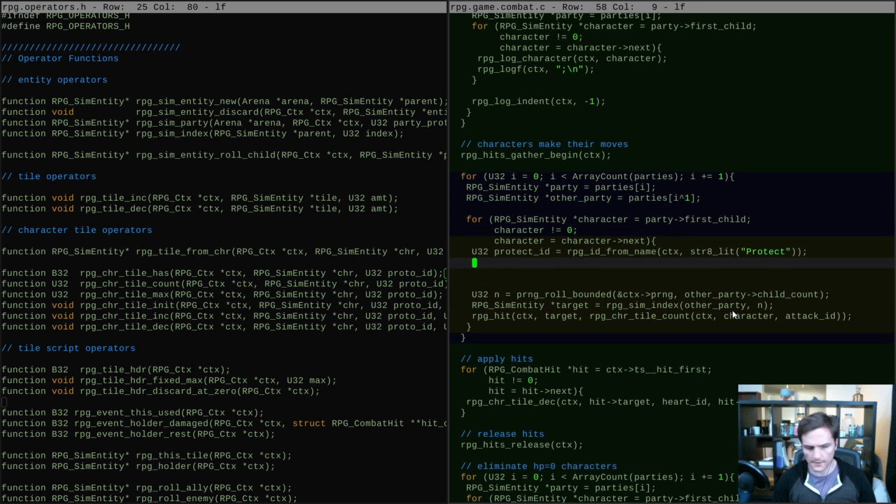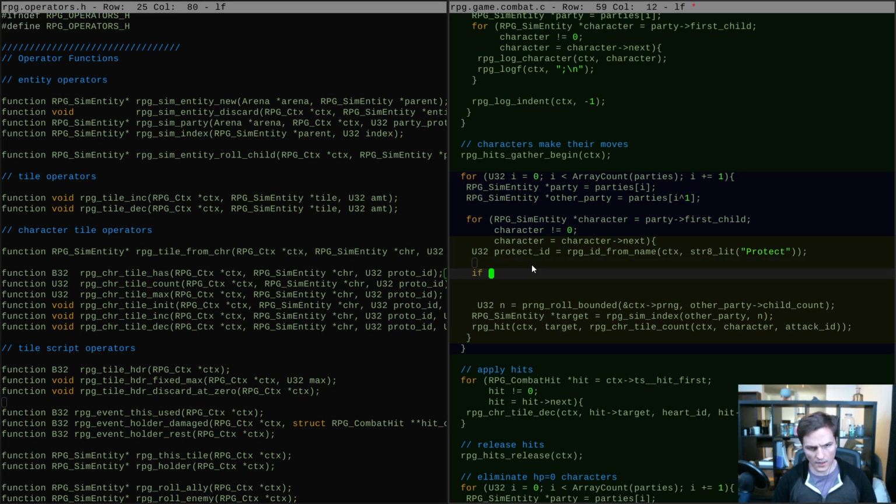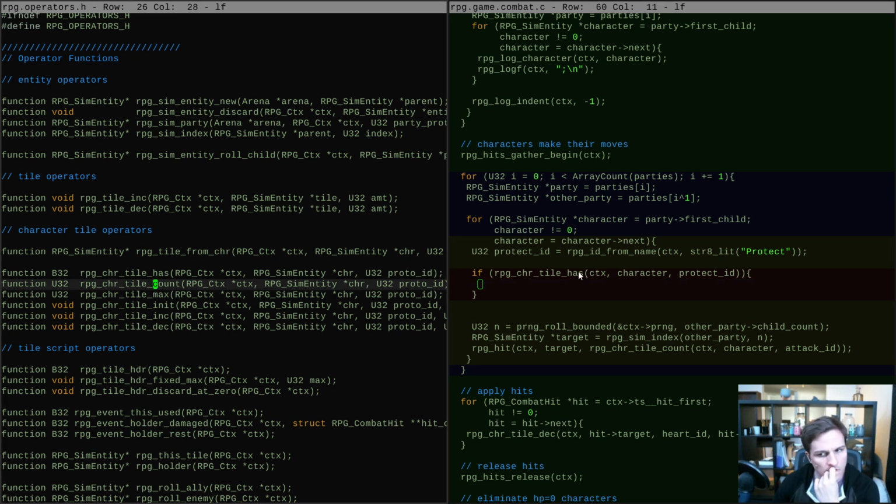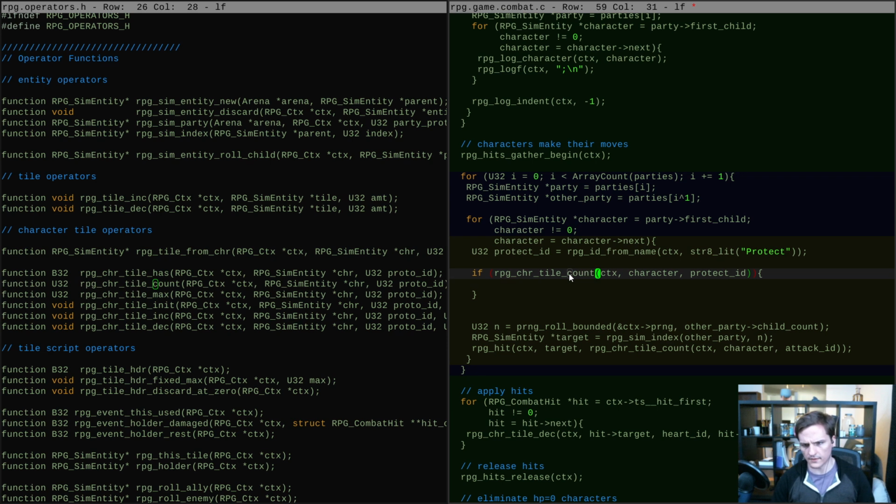So protect ID, if RPG character tile has a character protect ID, well, we'll do it like this: if count is greater than 0. And the reason we'll do it that way is so the counter can be used for cooldown on something like protect.